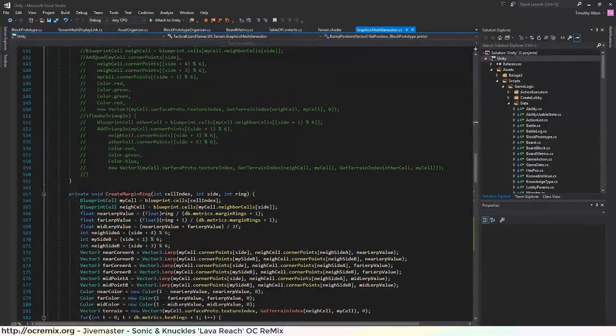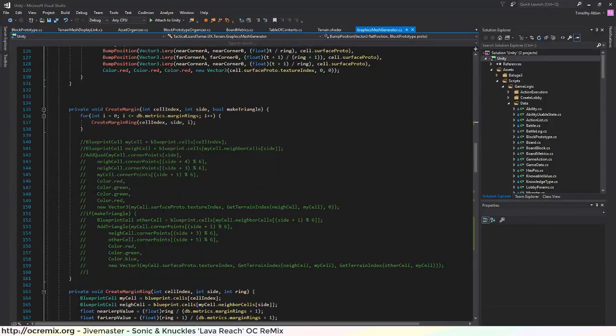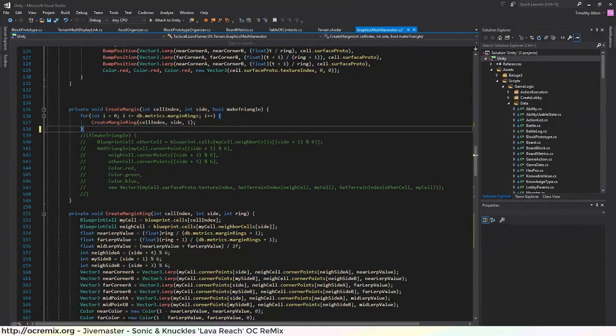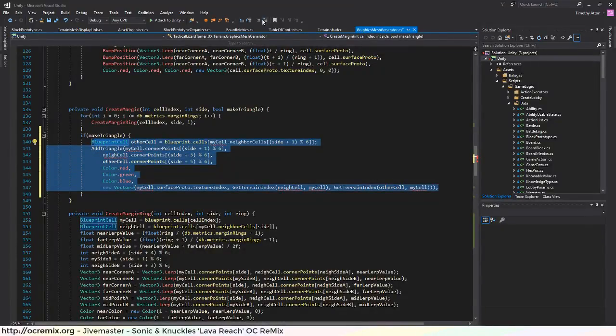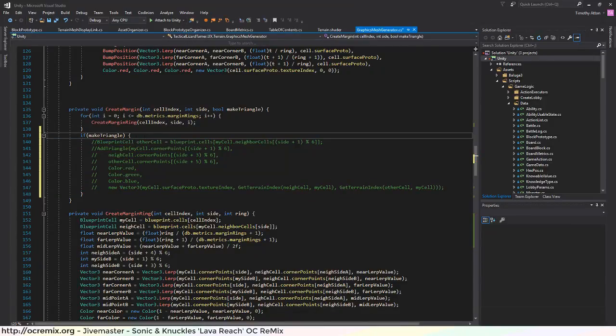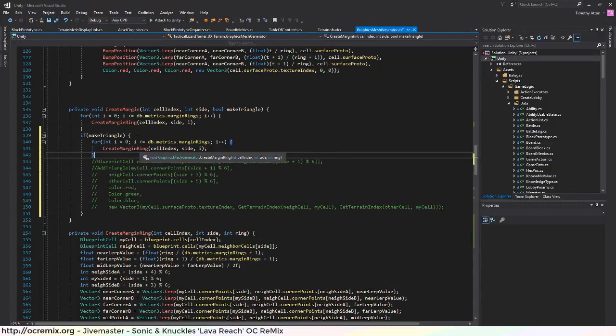Alright, so for now we're done with this. And then if we're gonna make the triangle, I guess I'll leave this commented in case I need it. So create margin, let's call it corner margin, section.